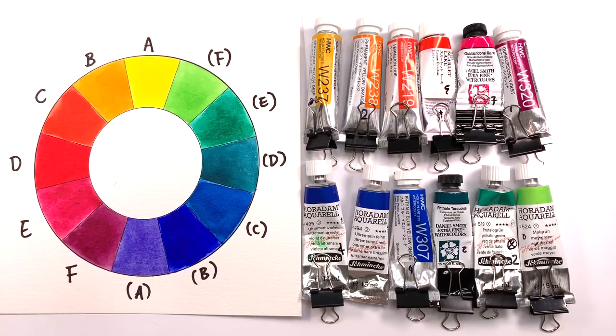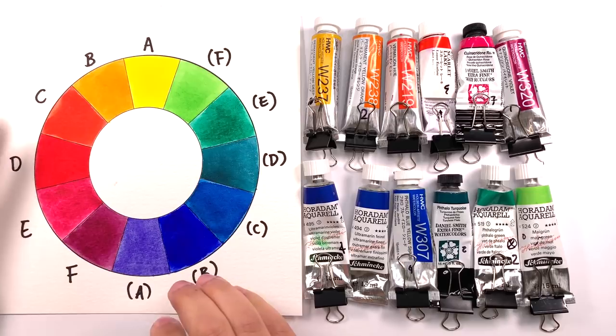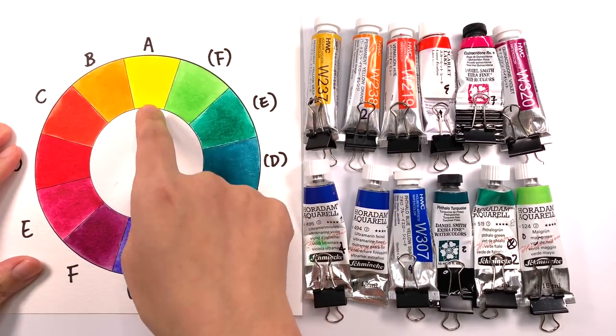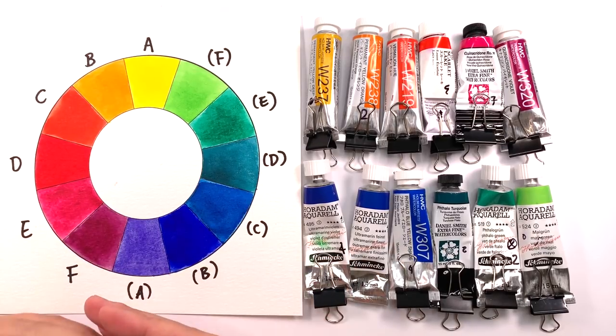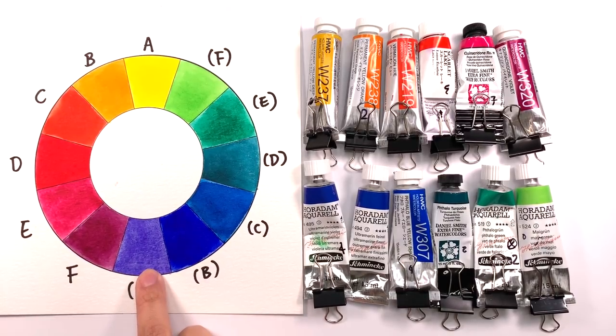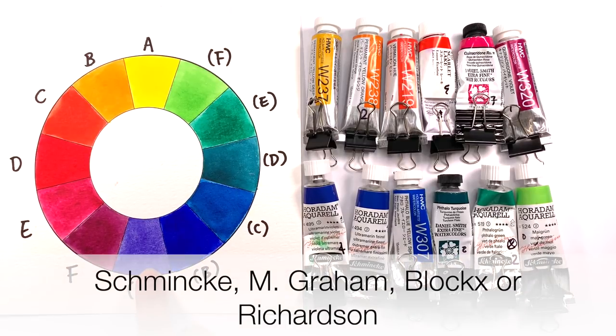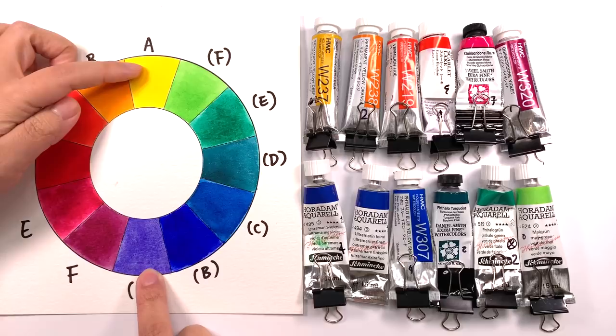So for the Ultramarine Violet, you do have to be very specific about what brand you buy for this particular setup. Because what we want ultimately is for these two pairs to be perfectly matched so that they will mute each other out into a nice neutral gray. And I will show you how to do that and why that's important in a following episode. But for now, just know that this color needs to be of very specific brands. And those brands are Schmincke, M. Graham, Block or Richardson brand colors are perfectly matched to go with this yellow.